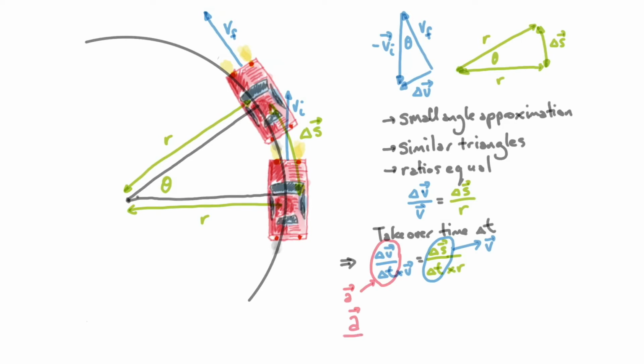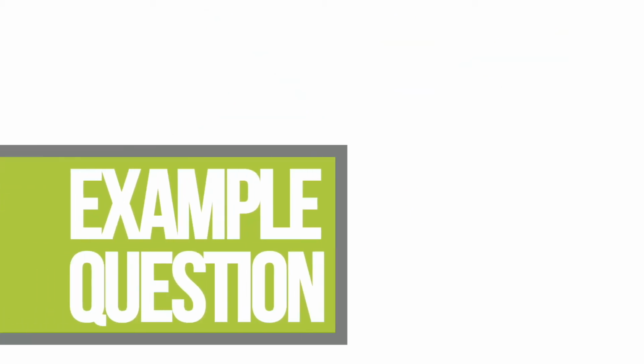Okay, so now, simplifying this, we've got a on v, or acceleration on velocity, is equal to the velocity on r. Now, if we multiply both sides by v, we get a equals v squared on r. Now v times v as vectors just gives us a magnitude, so we're going to leave this in terms of magnitude, and there's our answer: a equals v squared on r. Let's do an example question now.